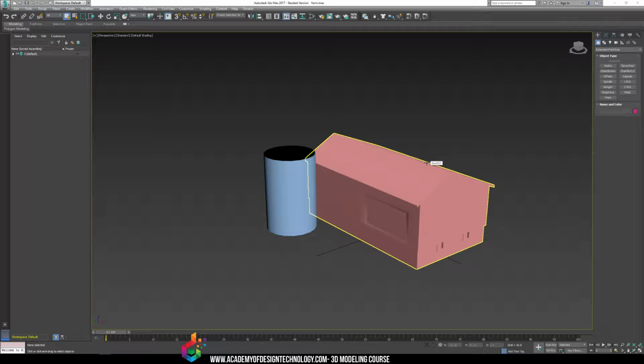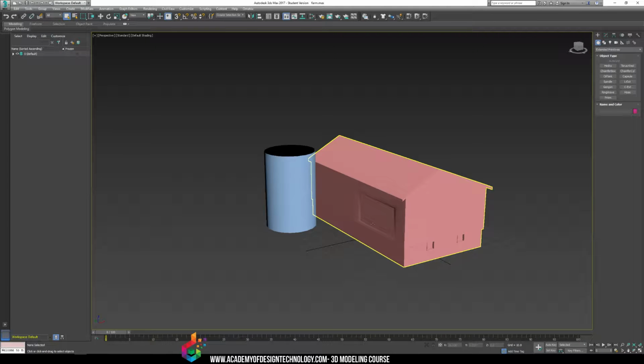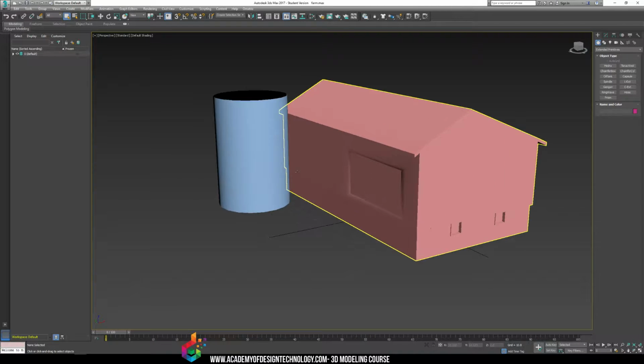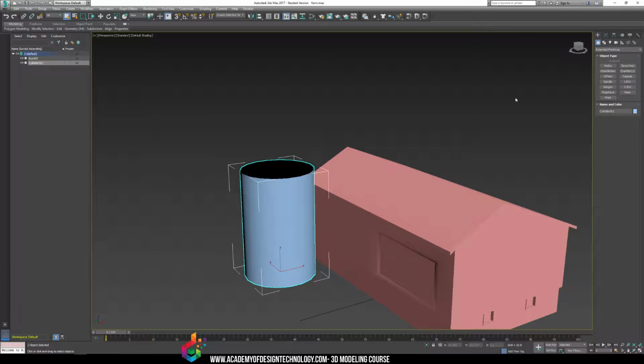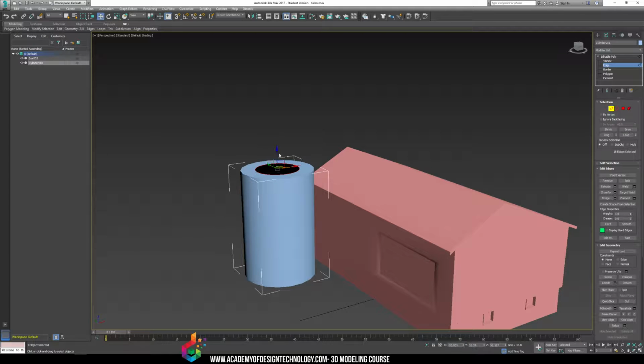So what we want to do today is start talking about our project and how we can add more detail. You should be starting to model a barn, not unlike mine, and you can do a whole bunch of other details like that. And we have our basic silo here. For me, I'm just going to take this border here, bring it in a little bit like this, in like that, and one more like that.